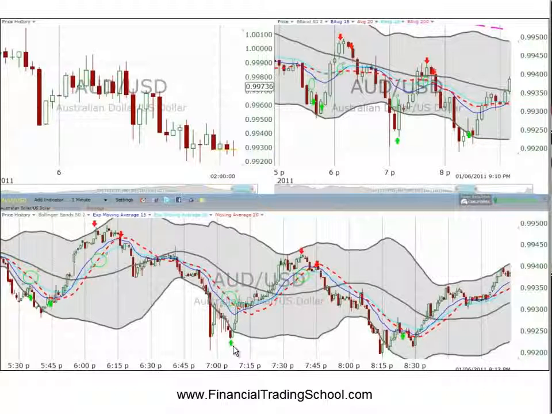See, the 26 gives you a better entry, but it's not as safe because you have to wait a while for the 13 to cross. And 13 crosses there. I don't know where the second trade is, but anyways, this is pretty good because this is at the low and this is at the high of the same hour, so that's good. So this is 26 EMA cross there, 13 EMA cross there, and this is anticipation cross of the 13 EMA.